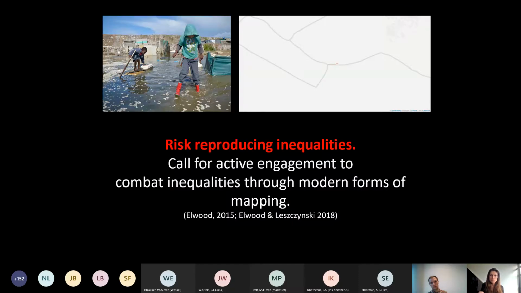I really hope I made it clear that GIS is a very powerful tool, but we risk reproducing inequalities. So by teaching all of you how to use GIS, I'm calling for active engagement to combat inequalities through modern forms of map making.